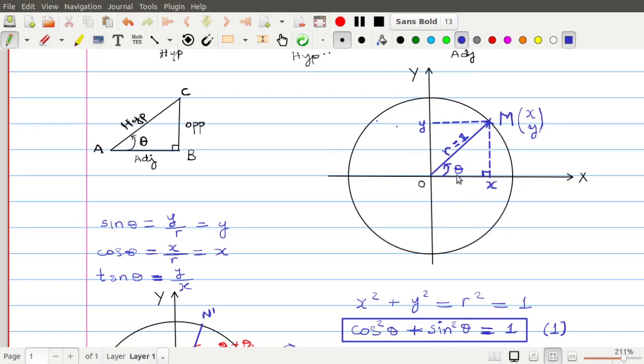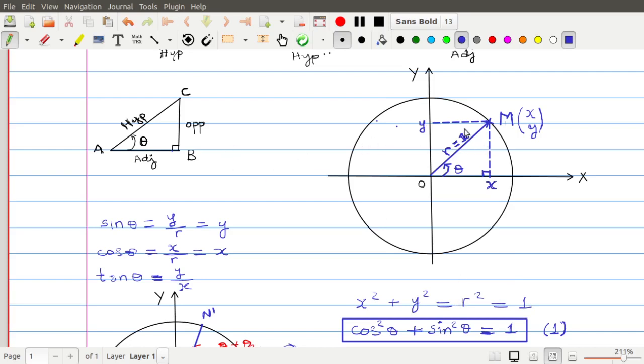the adjacent side. If we square it and we add the square of the opposite side, it will be equal to the square of the hypotenuse. But since the adjacent side measures x, our formula will give us x squared plus, the opposite side is y, plus y squared, and the hypotenuse side measures r, the radius of our circle, r squared, and since r is equal to 1, we equate it to 1.